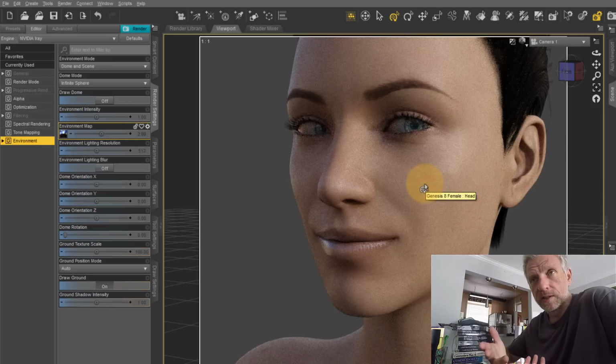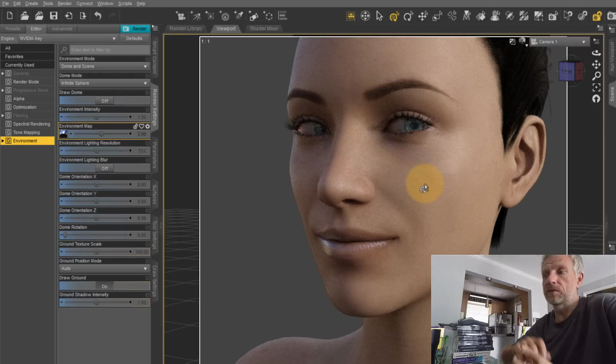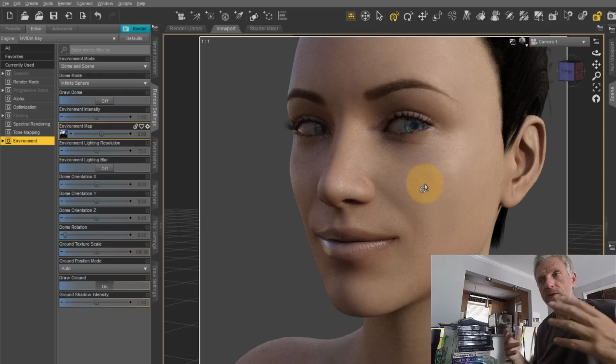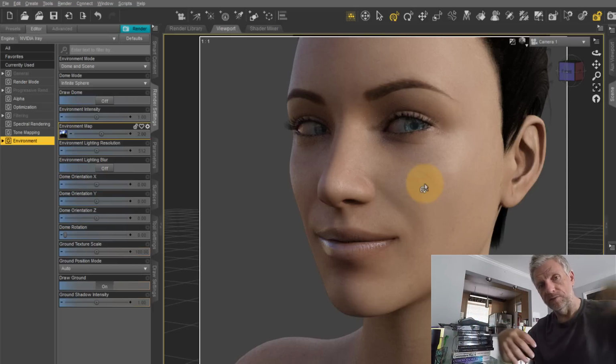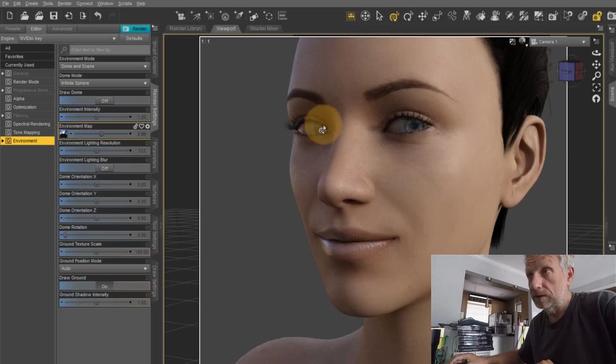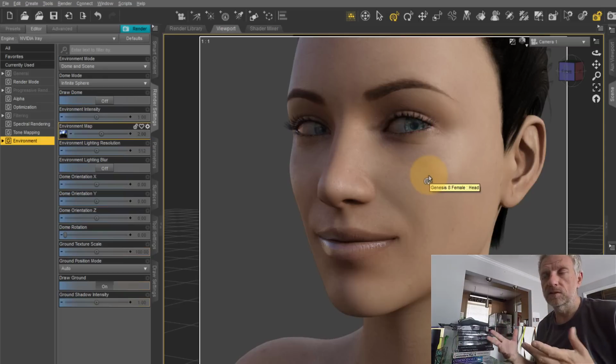We can use image-based lighting to create that reflection. All we need to make sure then is that the actual light source is pointing somewhere towards the front of the character, so that the light source has a way of shining into the eye so that it can be reflected and picked up by our camera. Currently, as we can see here, that's not quite the case. There is something happening in the eyes, but it's not that kind of reflection that we're looking for.